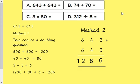Okay, the second question we're going to look at is 643 plus 643. Now, this one you could use pencil and paper for. However, I'm going to try and argue that you could be using mental strategies for this as well. The first thing to notice is that it's the same number, so you're almost doubling the number there. The first method I'm going to use is a doubling strategy. Double 600 is 1200. Double 40 is 80. Double 3 is 6. And then if I recombine the digits, I end up with 1286.